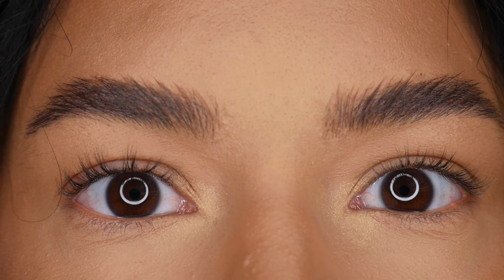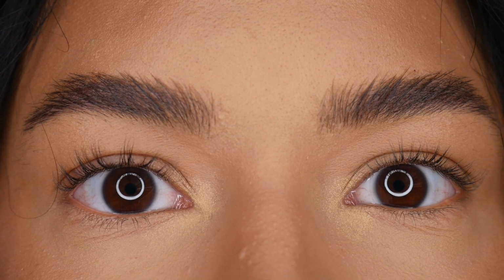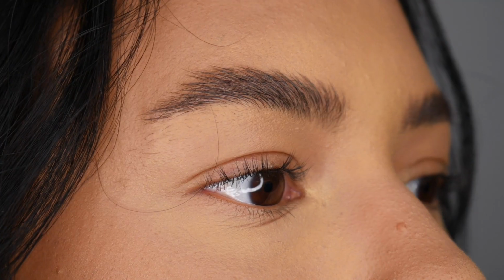Now before we jump in, this is what my eyelashes are looking like right now. You probably noticed that I looked a little bit gaunt and sleepy. Yeah, it's because there's no mascara on these eyes right now. I was waiting to test this out for you guys. It took all of my power and my being not to apply mascara whilst I was putting on my makeup, because that is the only way I feel like my makeup is finished. Don't know if anyone else feels like that.